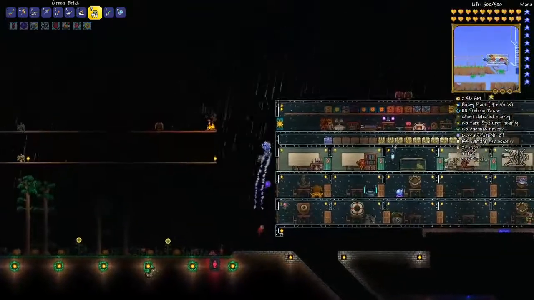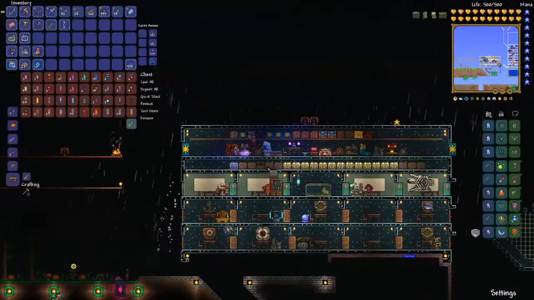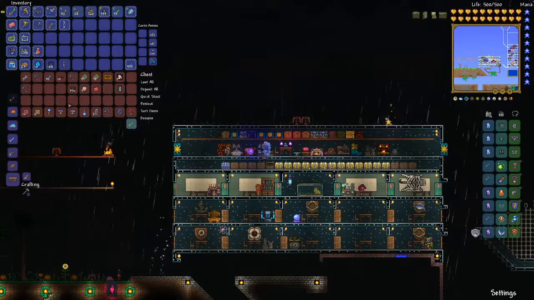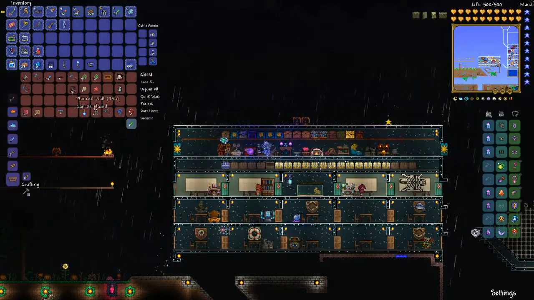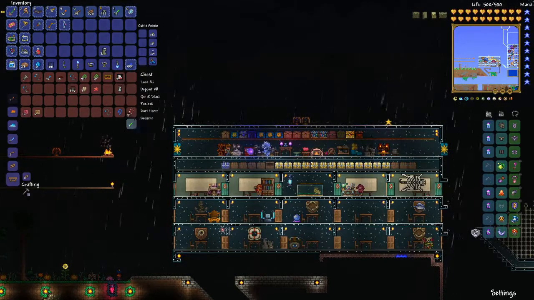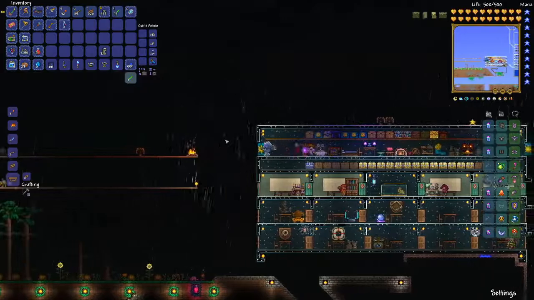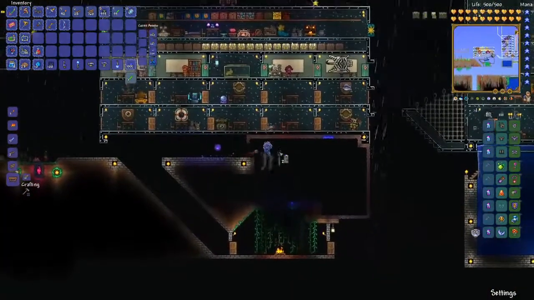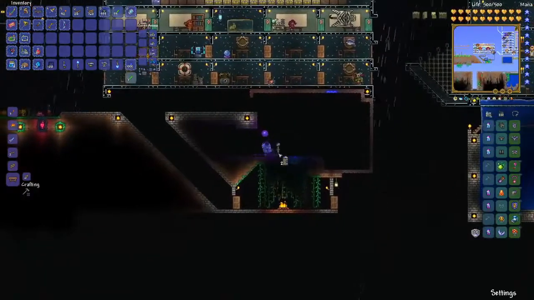Okay. I need to go get all the stuff out of the box that I put away earlier. There we go. Just putting it all away. Getting all of it. I don't know why I made this much stuff, but I for some reason did. Okay. We put a little mushrooms over here. God damn it.